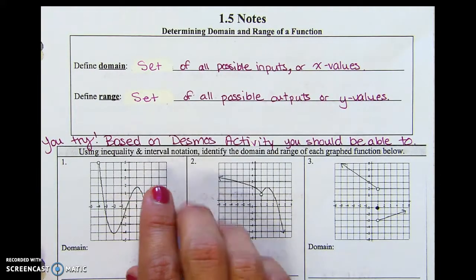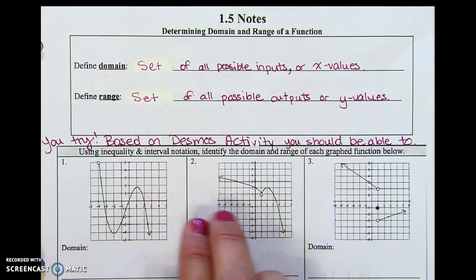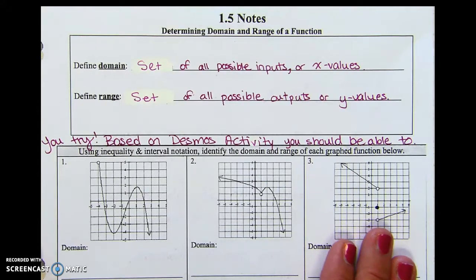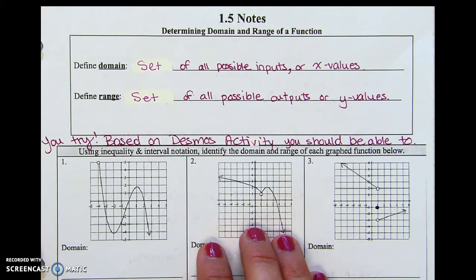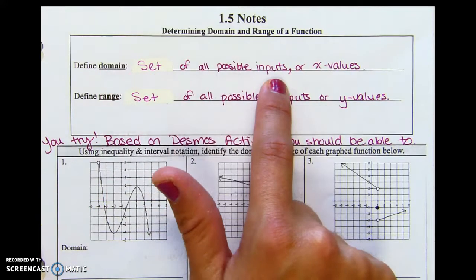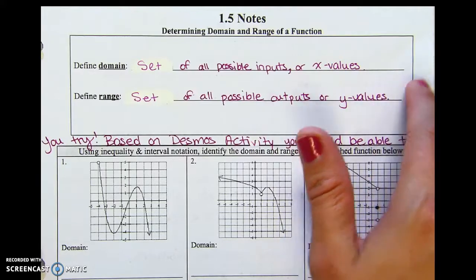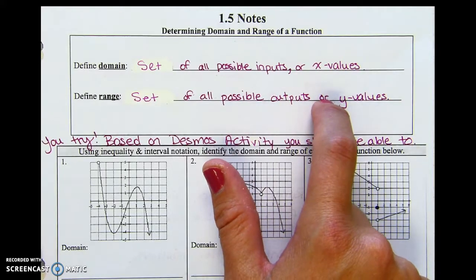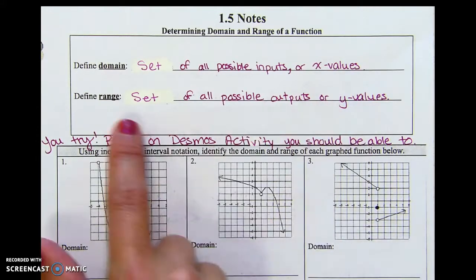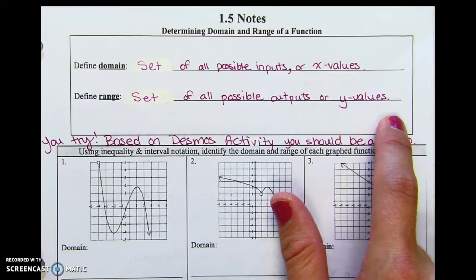And you should have done really well in the Desmos activities by finding the domain and range of graphs. But on the back, I'm going to do some examples of finding the domain and range of functions. Okay, so domain: the set of all possible inputs or x values. It's like, think of a number. Can you plug that number in? The answer is yes or no based on what type of function. The range is the set of all possible outputs or y values.